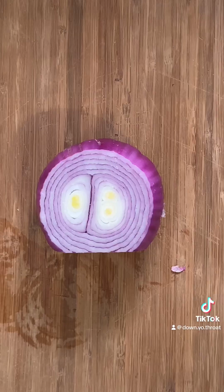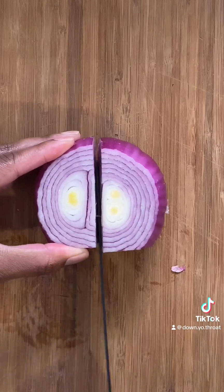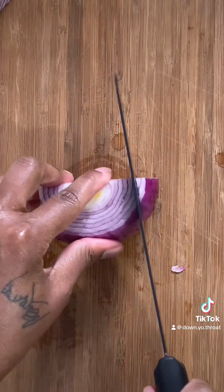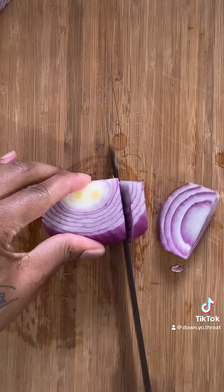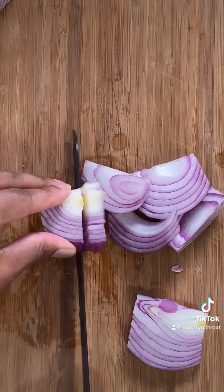I started by using one large red onion. Of course, I cut off the ends. Then I chopped it in half. I used one half, I diced it for this tomato soup, and then the other half, I sliced it up to use in some fajitas later on.